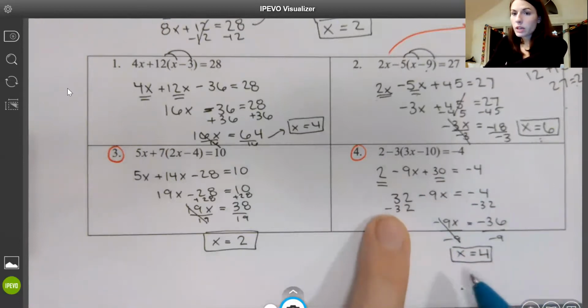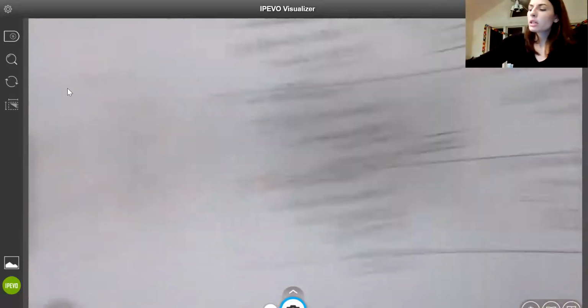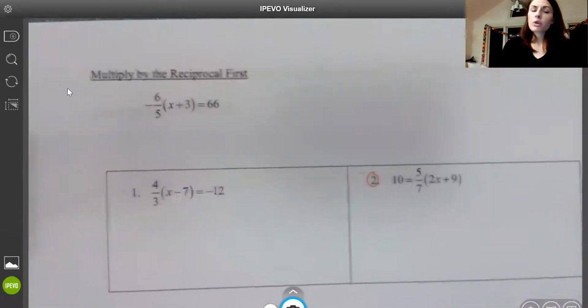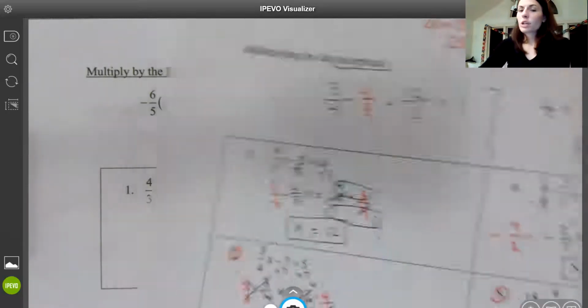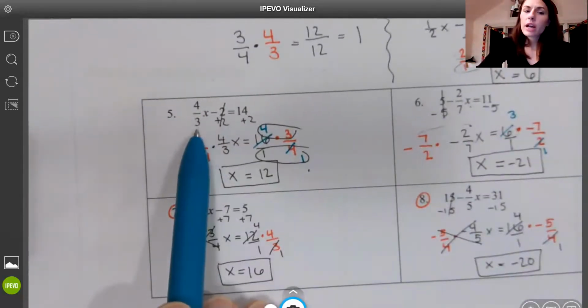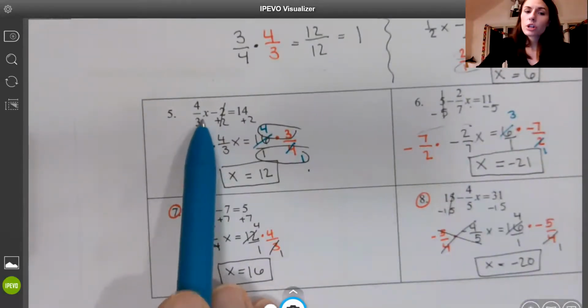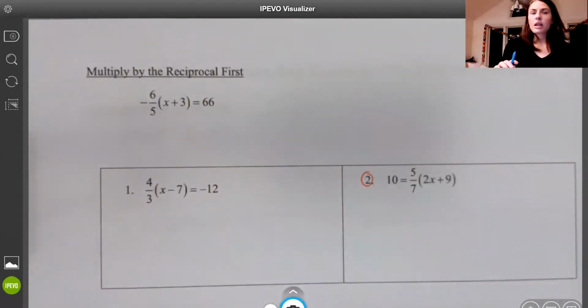Okay, so one last thing we're going to talk about today, again, going back to that reciprocal that we talked about earlier. So similar to, let me go back to that first page, when I have a 2-step equation and I have just a fraction times this single term, if I have, and I don't honestly love these equations because I don't feel like we see them very often.